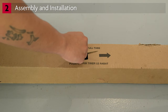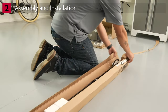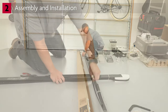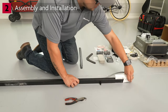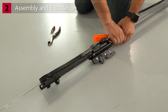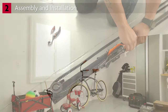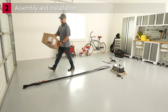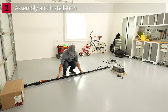To open the rail assembly packaging, pull the tabs to the end of the box. Remove the straight door arm and dispose of the foam packing inserts that are attached to the rail. Cut off the zip ties before assembly. The rail assembly carton contains a T-rail with the belt and trolley already included, as well as the straight door arm. The support bracket for mounting the motor unit to the ceiling is not provided. Place the garage door opener about 10 feet away from the garage door.